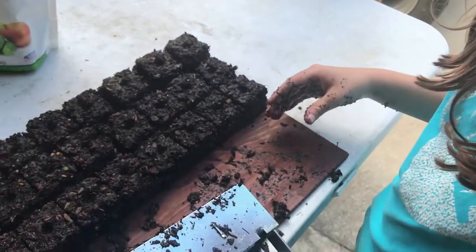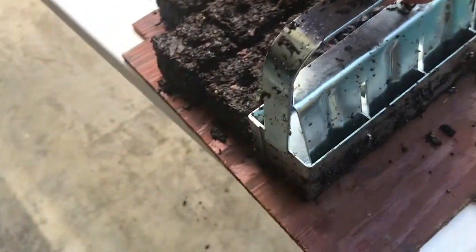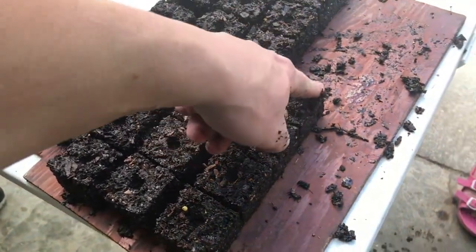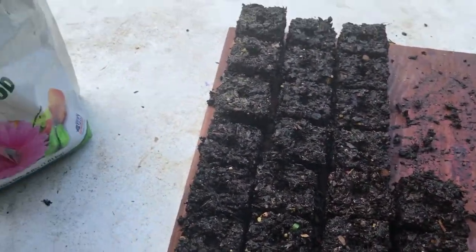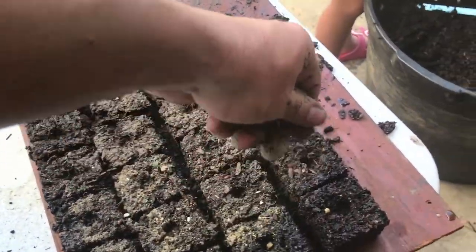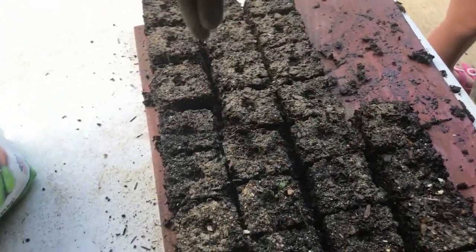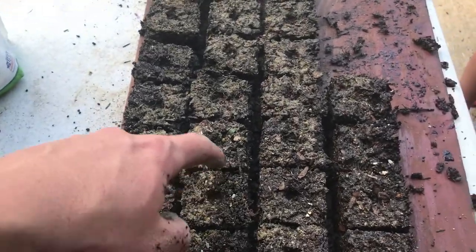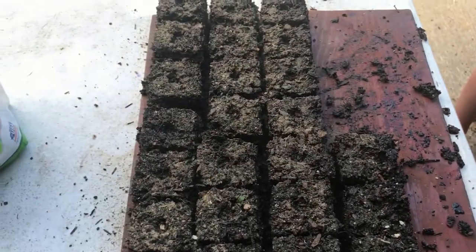All right, wrong way — push them in good. There you go, just like that. A little pressure, let the water come out. See how that wasn't packed good? Pack it a little tighter. So we've got our soil block — what I'll do now is take some of this organic fertilizer and just go over it just a little bit. Organic fertilizer is only going to give what the plant needs; you're not going to burn it. Just put a little there because we're going to put our seeds in this little hole here.